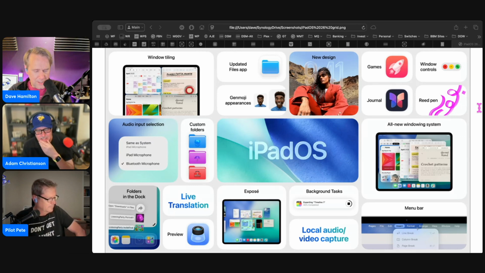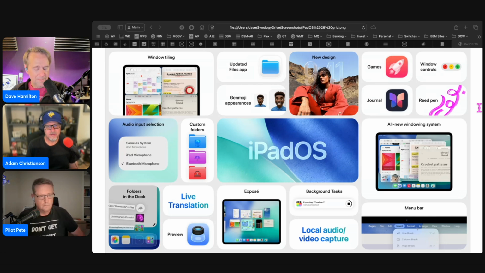Live translation is something that I think will be one of those sleeper features for a lot of people, not realizing how valuable that's going to be. And it's doing this live translation that they've added. It's everywhere. It's not just in messages, but it's in messages. It's not just in the phone app, but it is in the phone app. And it works with people who aren't on an iPhone by using the voice to translate what you've said into whatever their language is. And then, of course, vice versa.